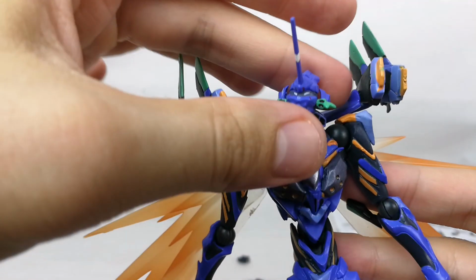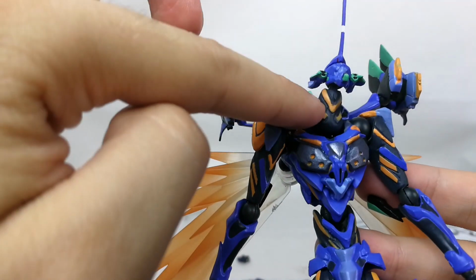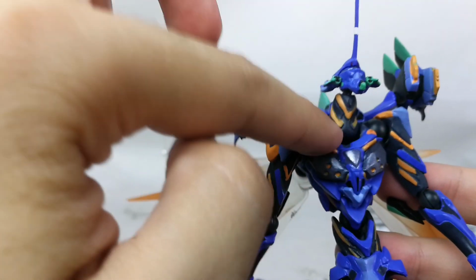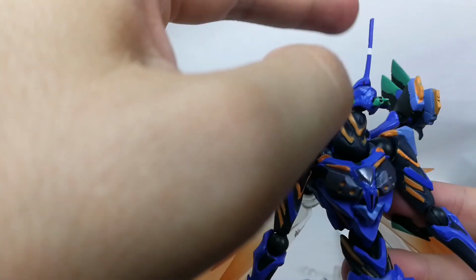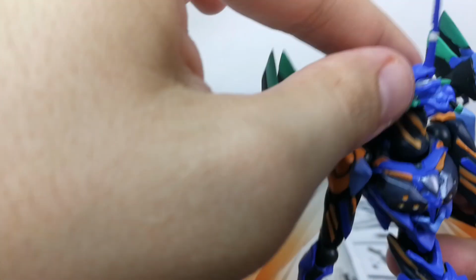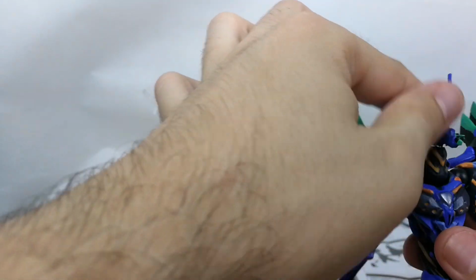And now comes the interesting part. Let your fingers get in there and have a good old rub-a-dub. Figure totally formless, look at the articulation. We have a ball joint in the head and a ball joint in the neck. Now, what is going on inside here? There's more going on inside, but I'm not really sure.